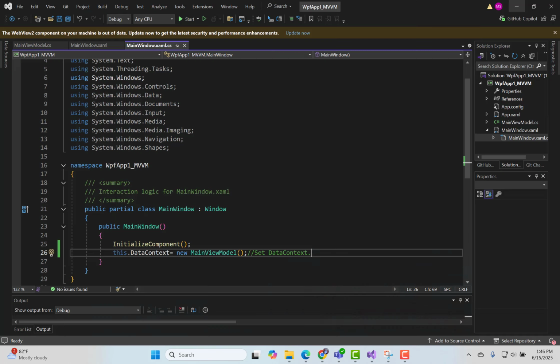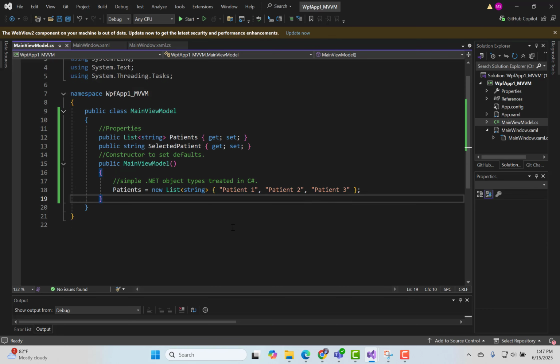Let's look at one more hands-on example where we can see how these properties can be invoked to modify data within the C# code, as well as playing around with this behavior about notifying the UI of changes in properties in the view model. For this final demonstration, we're going to add a little bit of complexity to our MVVM project, the simple project that we worked on prior in another demonstration. So to complicate the project a little bit, let's try to use something other than a basic string for our patients and our selected patient.